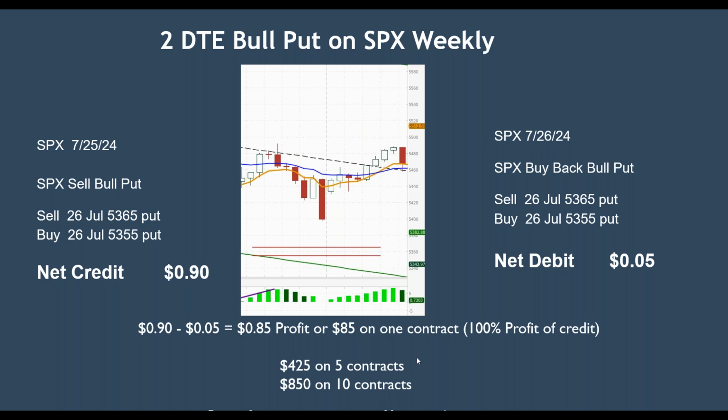Last month, I showed you a losing trade because I'm going to have losers. And one of the things you've got to do with credit spreads is make sure that you've got a high probability of success, but you know how to manage the trade so that when you have a loser, it doesn't destroy what you've gained.